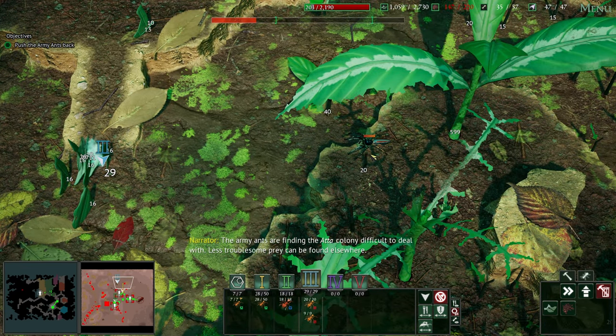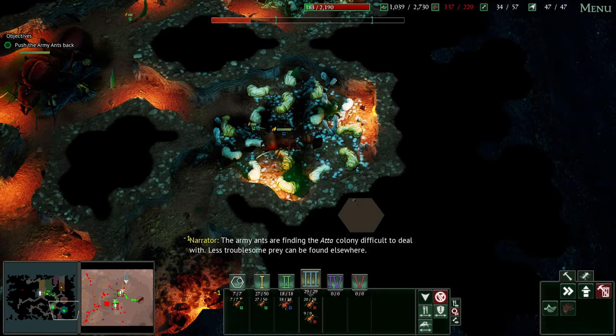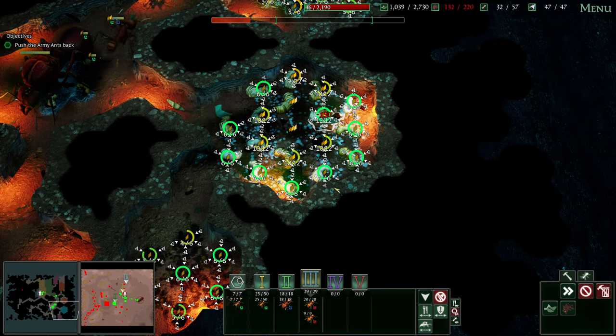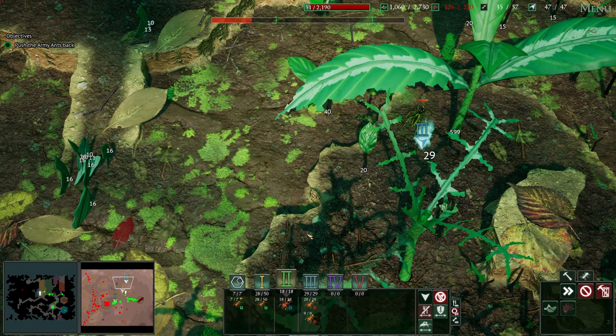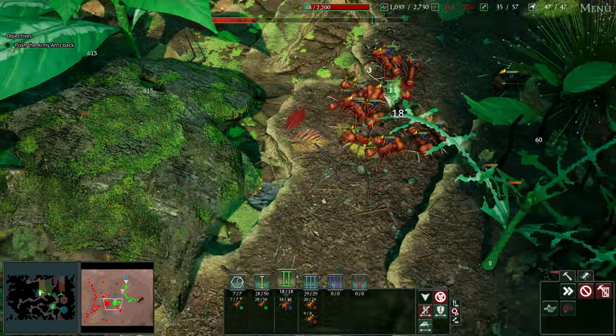The army ants are finding the Atta colony difficult to deal with. Less troublesome prey can be found elsewhere. Very nice. That's what we like to hear. Okay, another level 3 we're about to have. Now, did I tell 2 no food for you? Yes, because... Okay.